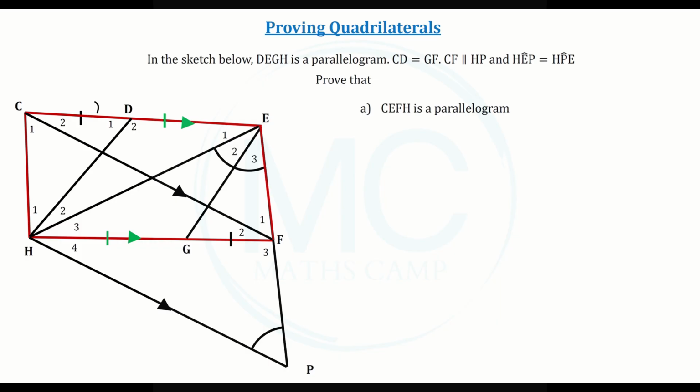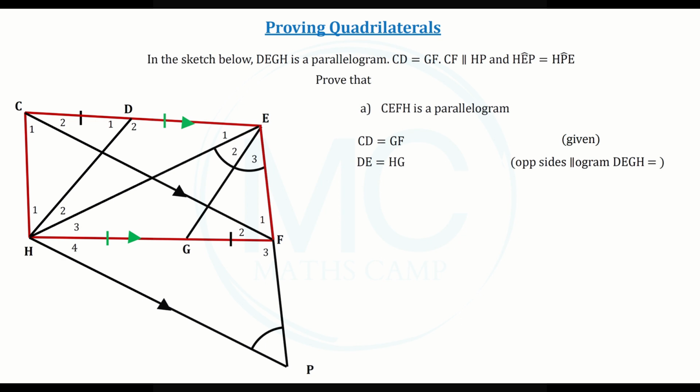The small black lines over here and over here show us that CD is the same length as GF. So let's make a note, and we can say CD is equal to GF. We know this because this has been given to us in the question. We also now know that DE is the same length as HG. And as our reason, it is because the opposite sides of parallelogram DEGH are equal in length.